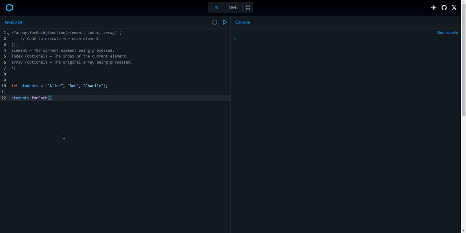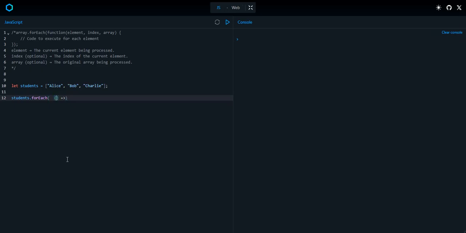I delete this. I will create a function with one single parameter, an arrow function. For an arrow function you use this arrow.